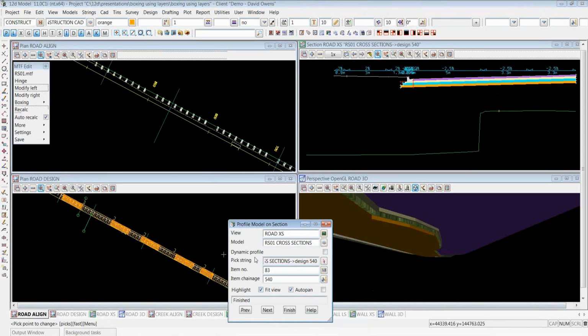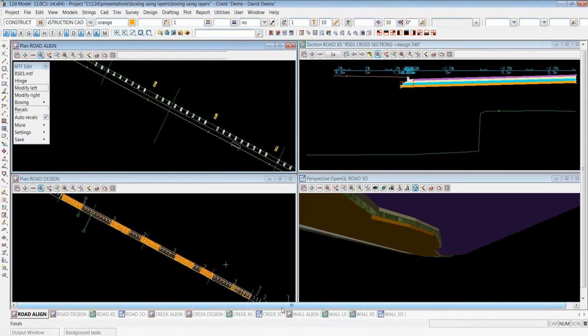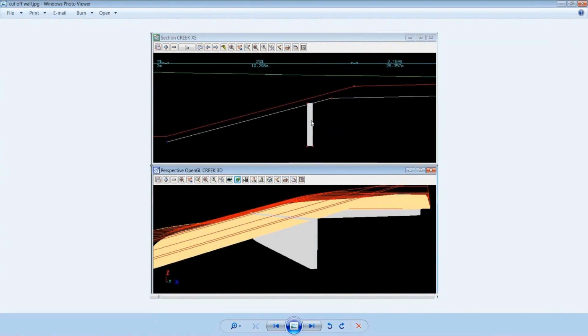Okay, so a couple of other examples that I wanted to look at. The other one being the cut-off wall situation. So looking at creating something like this where it's just a vertical wall, but with very stringent requirements on how I was asked to position this thing. The top corner had to be in line with the topsoil layer, where it intersected with an RL of, in this case, 2.3. The base of the wall also had to be 500 mil below the invert of the drain itself. Okay, so a few little criteria there that had to match to make this thing happen.